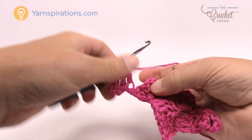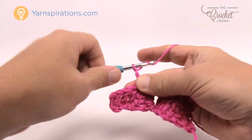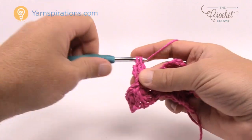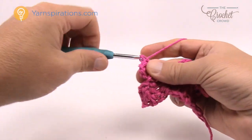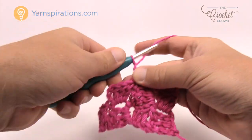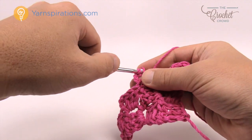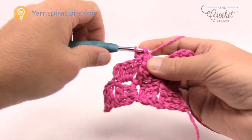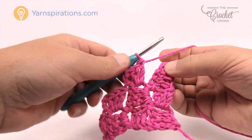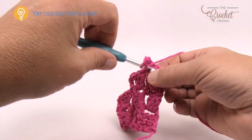And then you pull up and you go right into the space. Slip stitch, chain 3, 1, 2, 3, same space, 3 more double crochets. Okay, coming up here, slip stitch, 1, 2, 3. Okay, so there's gonna be 3 double crochets there. And at the end of this row, I'm gonna show you how to change color. So I'm gonna just come into the final here, and 1, 2, and 3. And coming into the final.